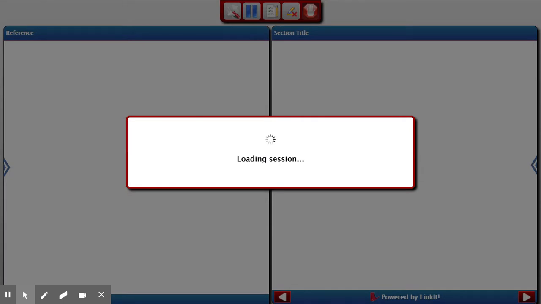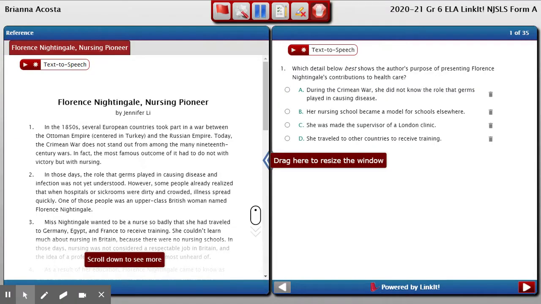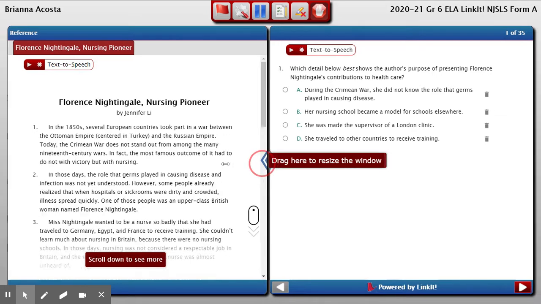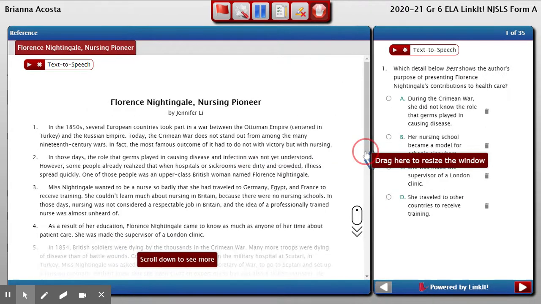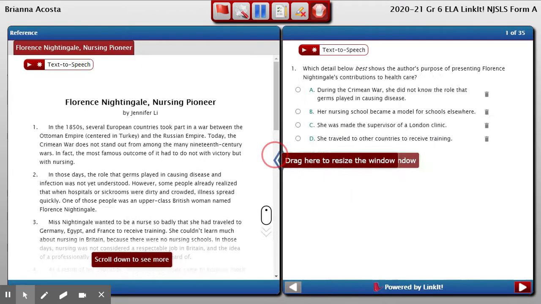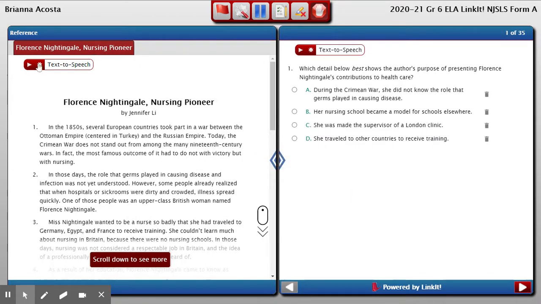It might take a minute to load up. Now, there are some tools that you can use for this, and I'll show them to you, but everyone's going to see a reading on the left side here, and then questions on the right. There's a little drag option. So if I wanted to, give myself more room for the questions or more room for the reading, I can do that. There is a text to speech option for everyone up here for the reading text and here for the questions. So if you want to have it read to you, in this case, I would hit play.